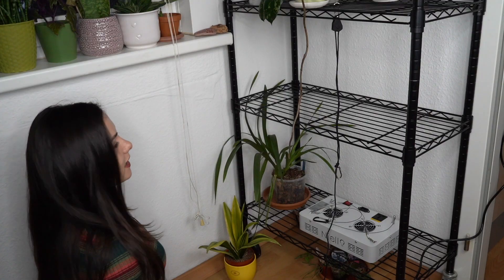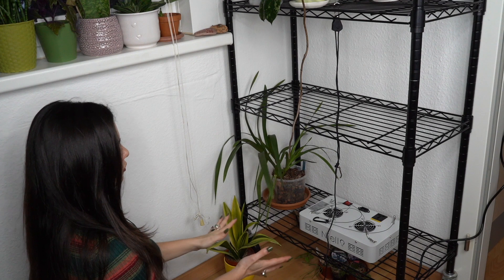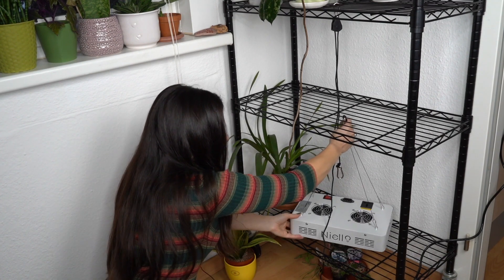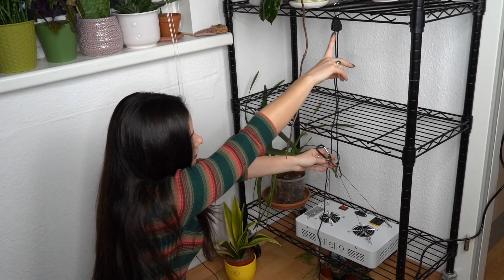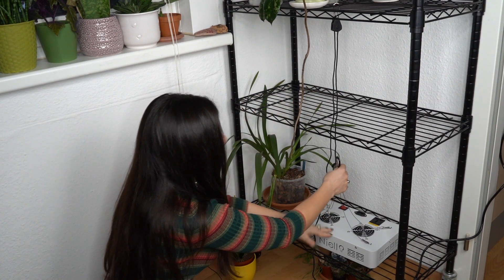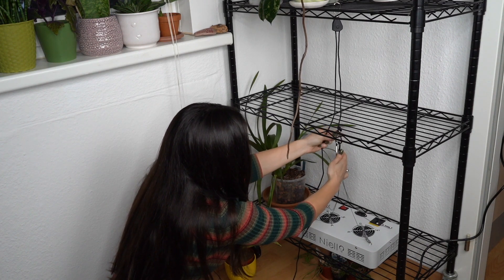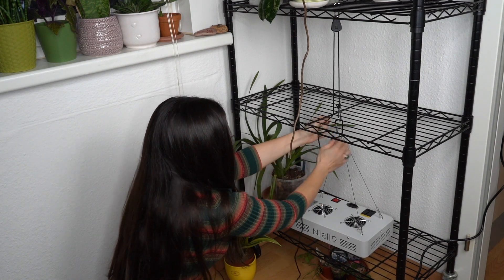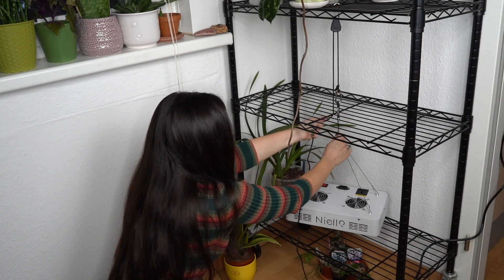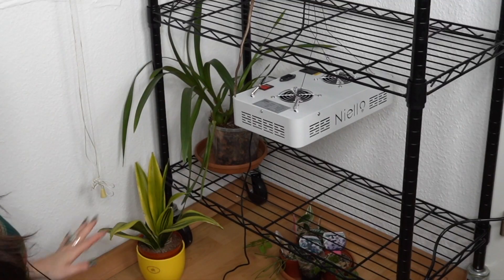Let's move to the shelves and hang it directly from the shelf. I chose this shelf because I have a window here, but it's not really bright, so I thought to use these lamps here. As you can see, I cannot really adjust the first option for this height, so I'm going to use their second cord and hang this lamp here closer to the wall. Let's connect them together with the hook — by pulling them we can hang them basically. They are a little bit heavy but this is a very strong shelf, so there should not be any problem. So just like this — this is perfect now.